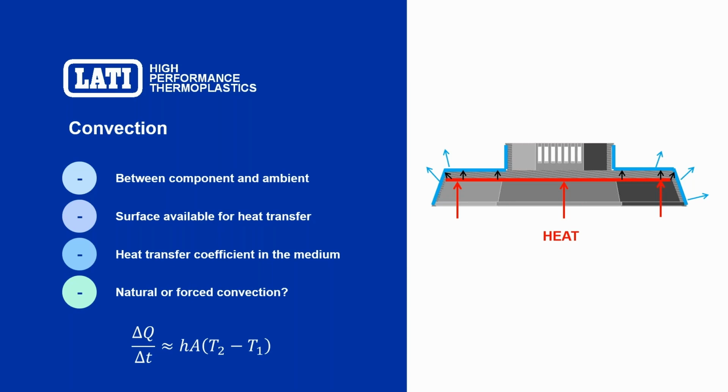This is a simple formula which describes how heat is extracted by convection. H is the heat transfer coefficient. A is the surface, how wide the surface is. The higher the A, the higher the quantity of heat which is transferred. Just to anticipate, our materials, thermally conductive thermoplastic compounds, work well only in the natural convection regime, so not where a cooling system is designed, for instance, venting.